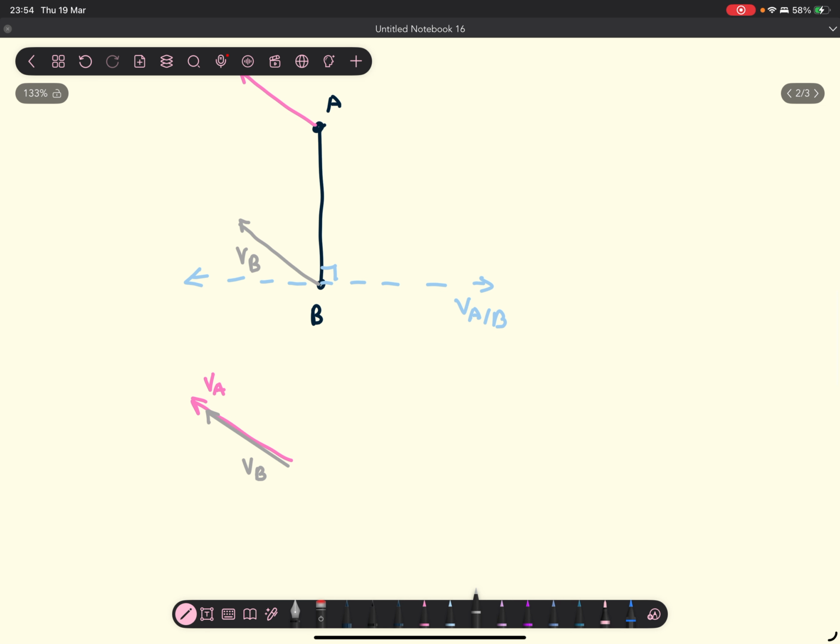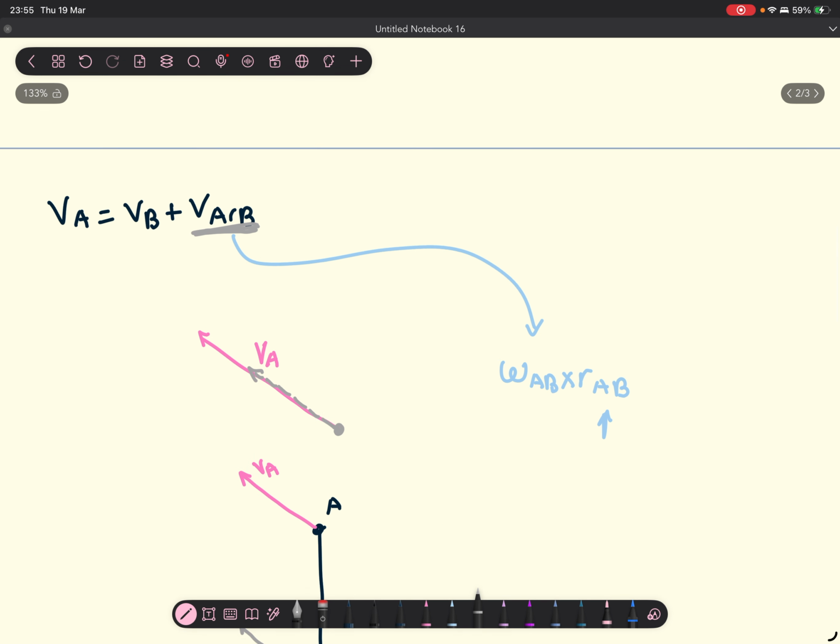VB. And then if you try, at the head of VB you're going to have VA relative to B, but we know it's either going to act that way or it's going to act that way. You'll see that we can't draw a triangle no matter what we try and do, right? So in order for VA to be the resultant, VB has to be equal to VA, right?